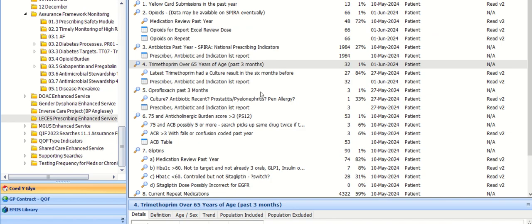We'll also have to do an audit for 3 months prescribing trimethoprim. Now, the idea is that if you're going to give trimethoprim to anyone over 65 for UTI, it has to be based on a culture. So they're suggesting that this audit is done at 3 months in the year, July, August, September preferably.